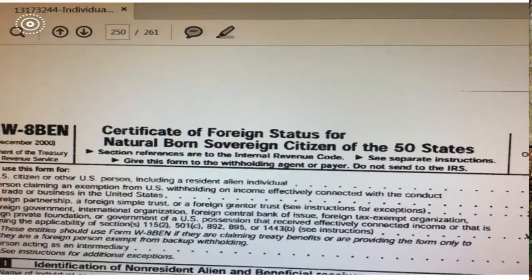Instead of filling out the W-4, you're going to utilize the W-8 BEN, which is the way to God's infinite heaven. If you look at the word BEN, the 8 is an infinity sign, and the W, that's the way to God's heaven. It used to be called the Certificate of Foreign Status for Natural Born Sovereign Citizens of the 50 states, but they changed the name in 2000. So it was the way to get out then. This is just a part of the whole package of what we have going on here. If you follow your UCC, you can also put this in there. You can utilize this for different purposes, but have this filled out already. Have multiple copies. I suggest that.